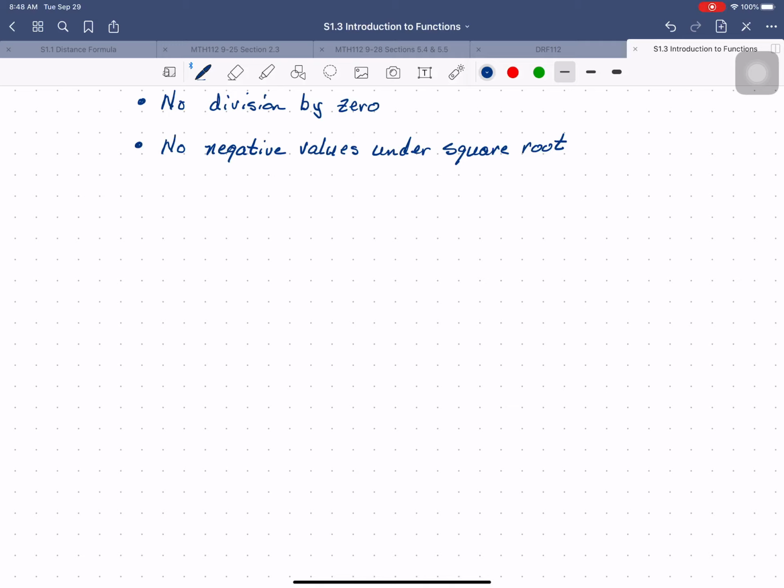All right, so now that we understand what the domain and range of a function mean, let's find the domain. Let's talk about how we would find the domain of a function, and I'm just going to introduce you to function notation. We'll talk more about this in the next section. Let's say, find the domain of the function f of x equals 1 over 3x minus 7.